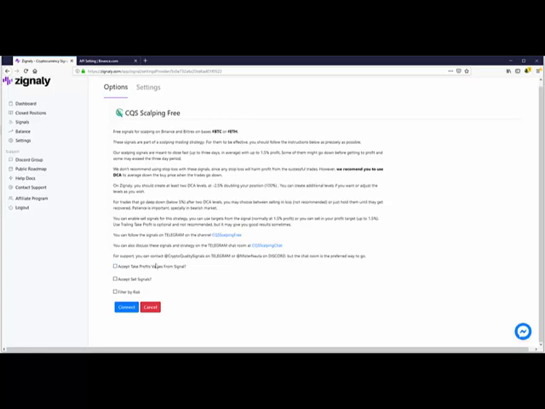Okay. So should I accept take profit values from signal? Should I accept sell signals? Should I filter by risk? Okay. What does that mean? Accept take profit value from signals means that Zignaly will place your sell order at the price suggested by signal.